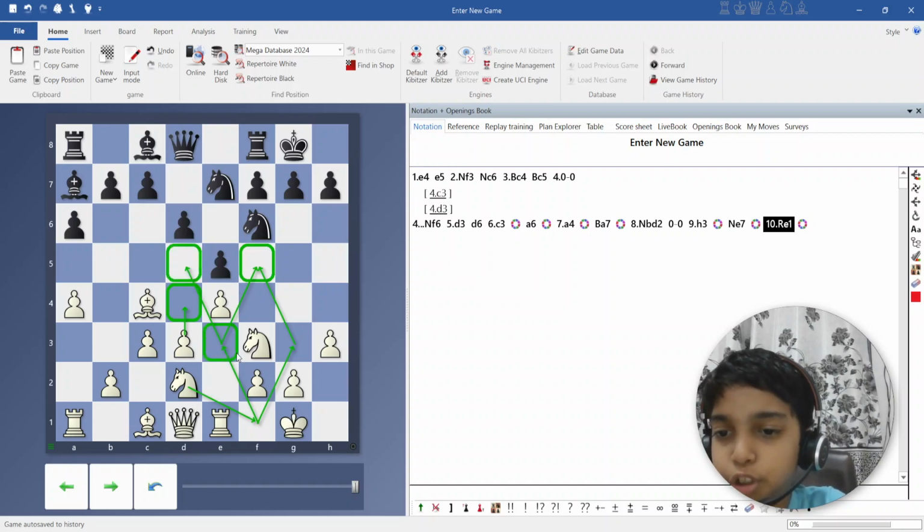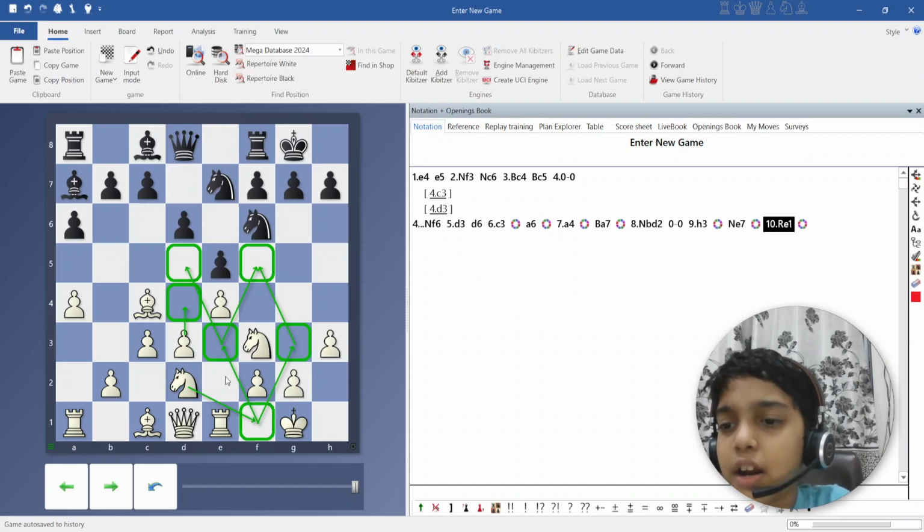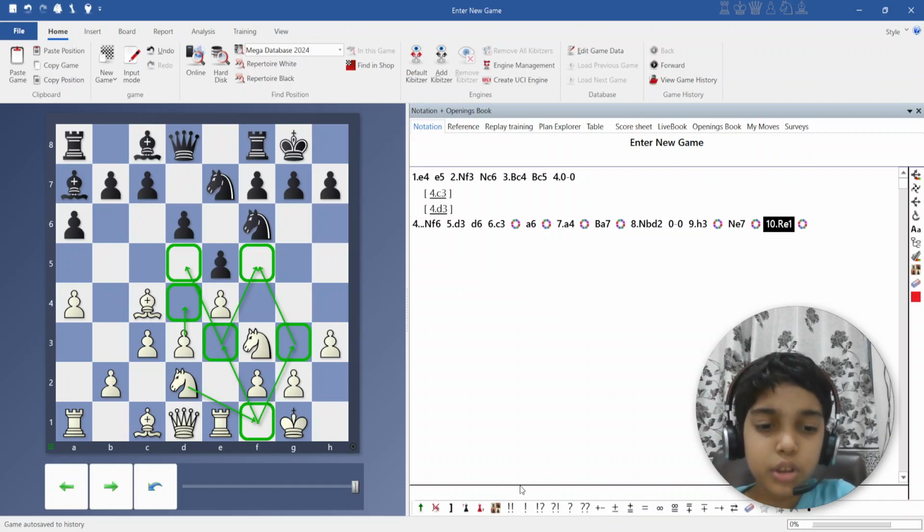Yep, this maneuver in the Ruy Lopez pawn structures, and here in these pawn structures is also feasible because this c3, d4, c3, d3, e4 and d6, e5 pawn structure is in the Ruy Lopez. So this is just a Ruy Lopez pawn structure, but the game is being played in an Italian.